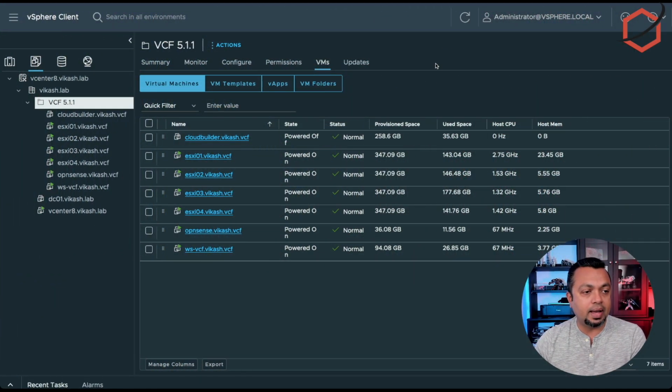Let's have a quick look at the lab environment I have. I have 4 ESXi hosts configured. I have an OpenSense firewall router configured in there to provide the VLANs and the different networks we need. Of course, the VLANs and the different networks which I have set up in OpenSense should be easily matched to the firewall solution or the router you are using. There is a workstation in there which I'm using as a jump host, and of course, one of the major parts of creating a VCF setup is the Cloud Builder. I will get into this in another video. So for now, we are going to concentrate on the networking part.